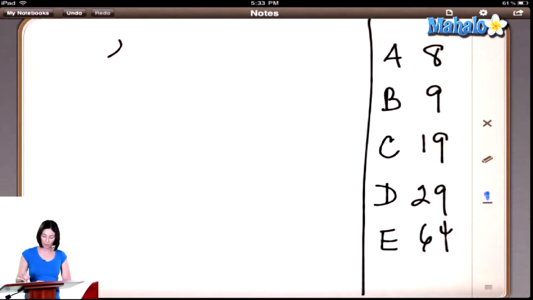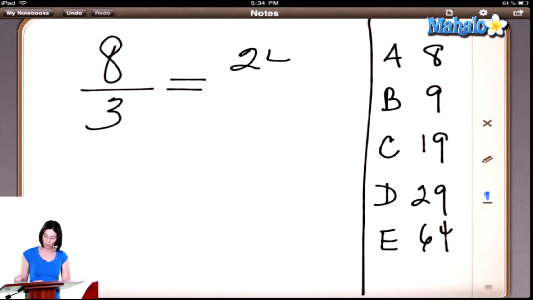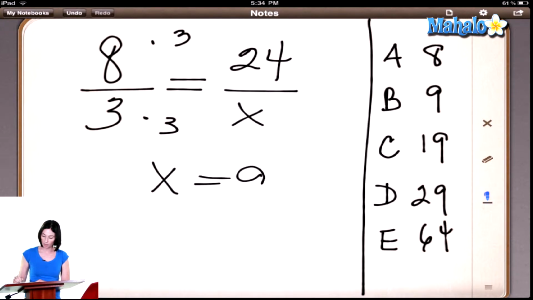Right. So when they say that they have a ratio, you can just write it as a fraction if you want. You can write 8 to 3 as 8 over 3. And then they're saying that that's equal to the ratio of 24 to what number? So that's equal to 24 over some number. What you did is exactly right. Whatever you had to do to 8 to get to 24, you have to do to 3 to get the number we don't know. So we know that 8 times 3 is 24. And if we have 3 times 3, then we have 9, so we know that x equals 9. And that is one of our answers, so good for you. We're happy.